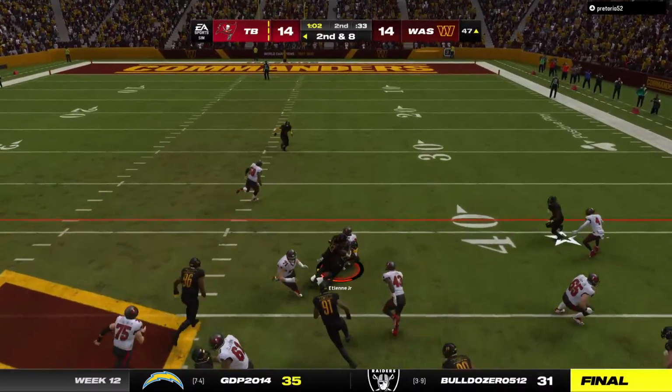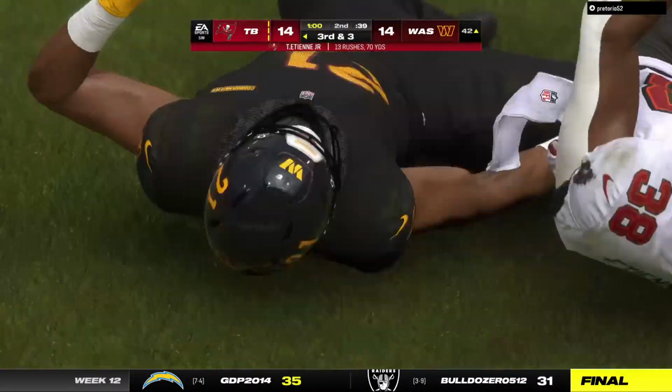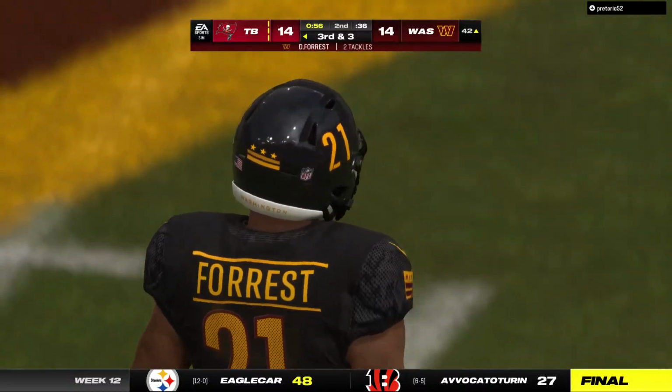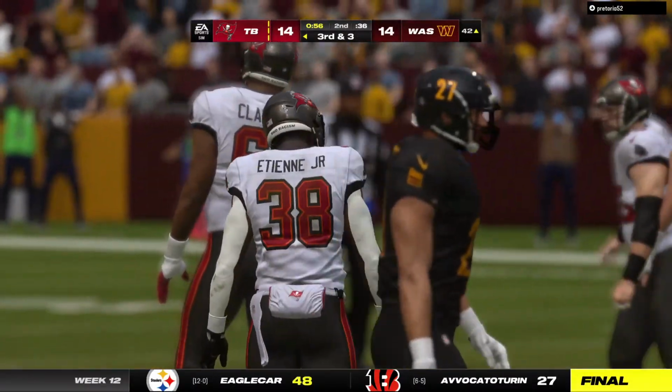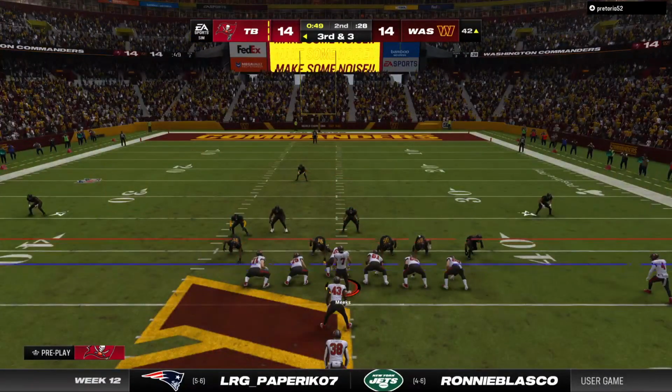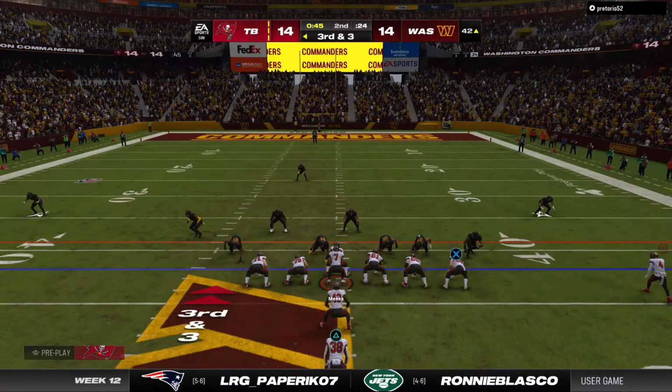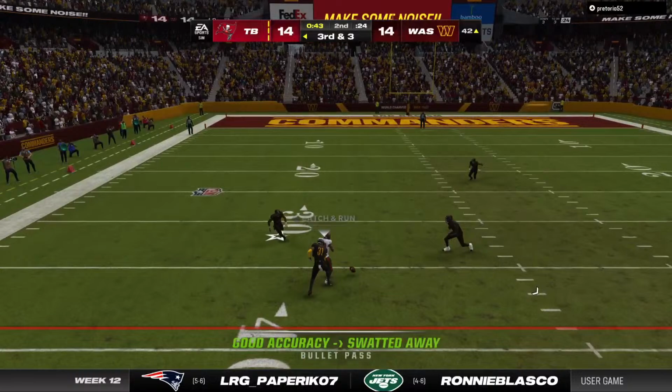Etienne once more. And a 5-yard gain gets him to the 42. I really like the vision he displayed on that play because he saw there wasn't a lane to completely break off a huge gain. So he found where there was the most space and got what he could. A nice dirty run that's a positive play for the offense.